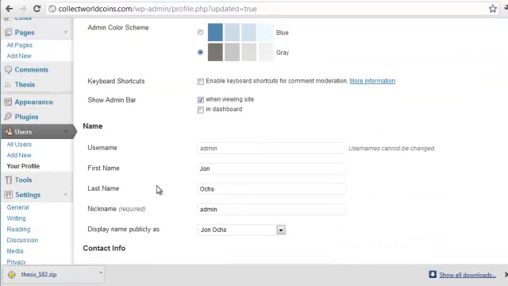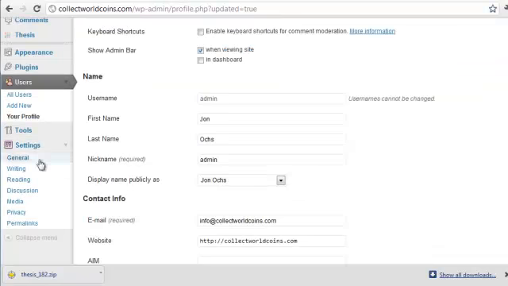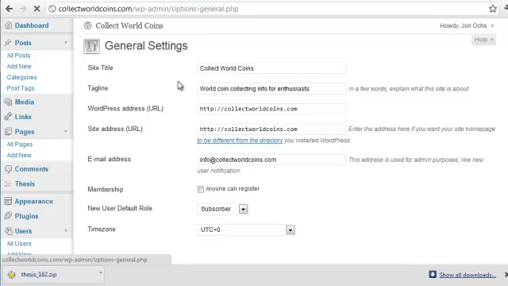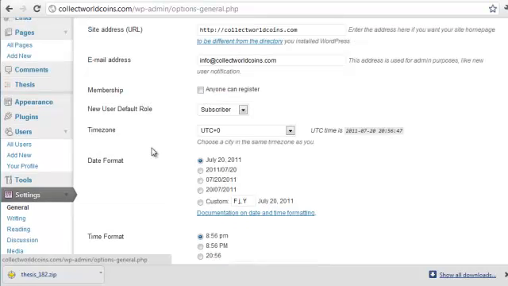Okay, just a couple more quick tweaks. We're going to go down here again to the Settings area and click on General. And under here, we're just going to make sure that everything is being displayed the way we want it. We've got a site title and a tagline. Now we already entered these in. When you created your blog, you may not have entered in a tagline, or you may want to change the actual site title. You can do that right here. The WordPress address URL, you're probably not going to need to change. The email address, you can change if you choose.